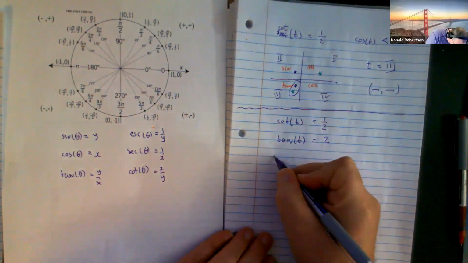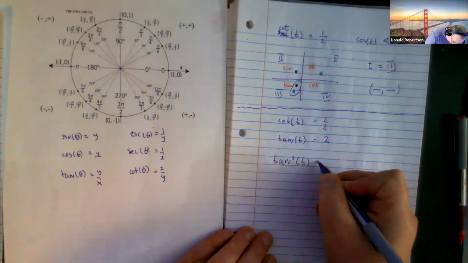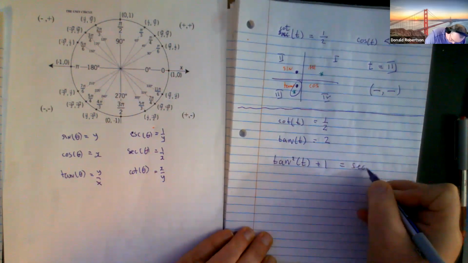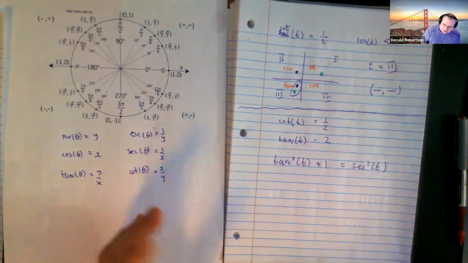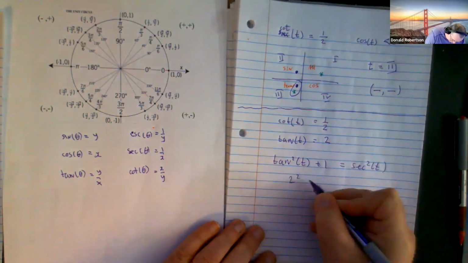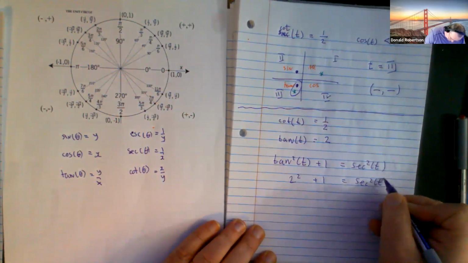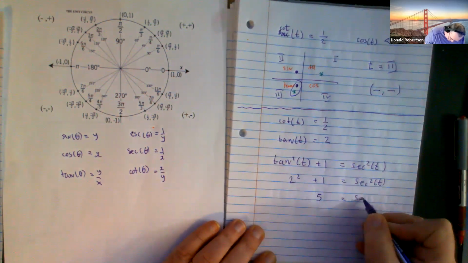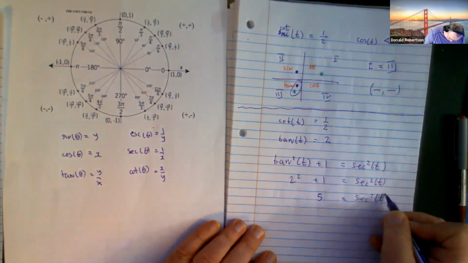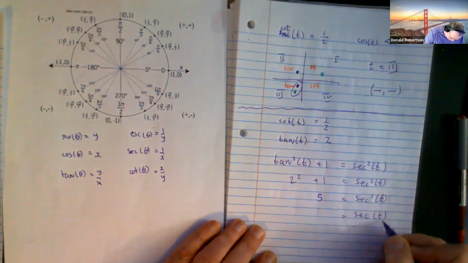Now we use that piece of how did you come up with it? And my answer is still, can you just trust me it's true and use it? Right. Now, what does that give me? It gives me 2 squared plus 1 is secant squared. 4 plus 1 is 5. Gets me secant squared. Then to find the secant, I take the square root of both sides.